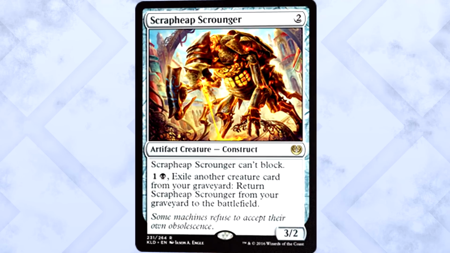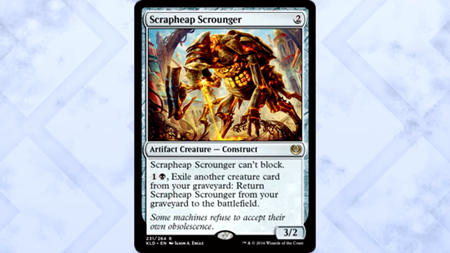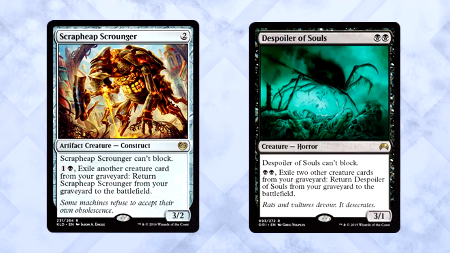The last card in the deck, and possibly one of the standouts, is Scrapheap Scrounger, a 4-of. This card showed up in a myriad of strategies this past weekend, and there's good reason why. 2 mana for a 3/2 artifact that can recur itself for the same cost is amazing. We're not talking about Despoiler of Souls here. This is way easier to cast, easier to bring back, everything you wanted the Despoiler to be.